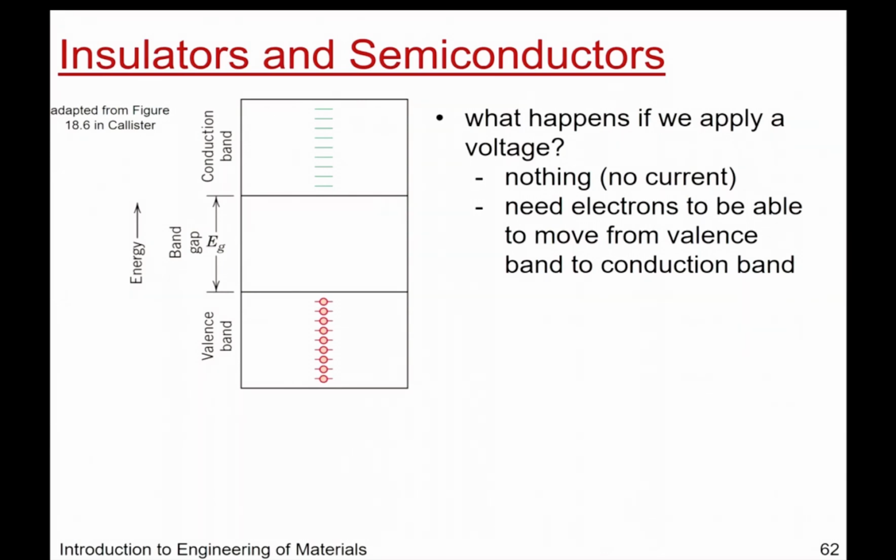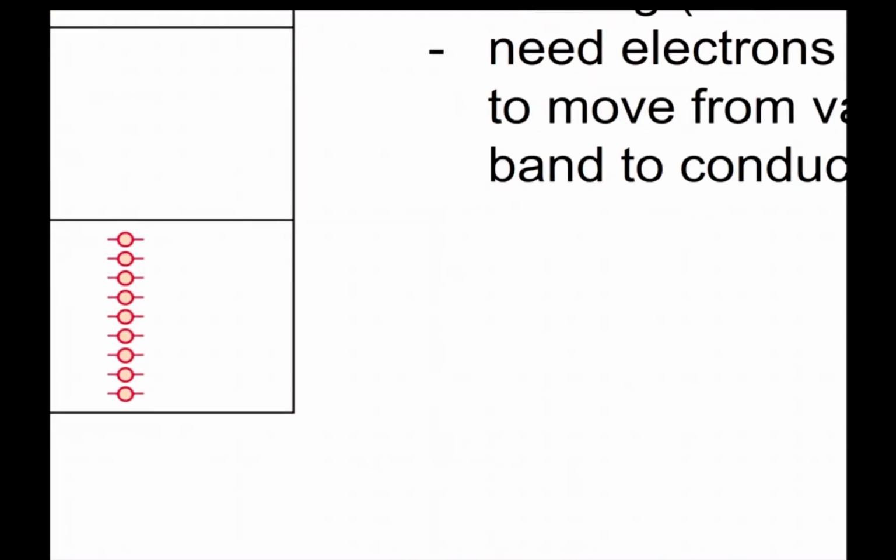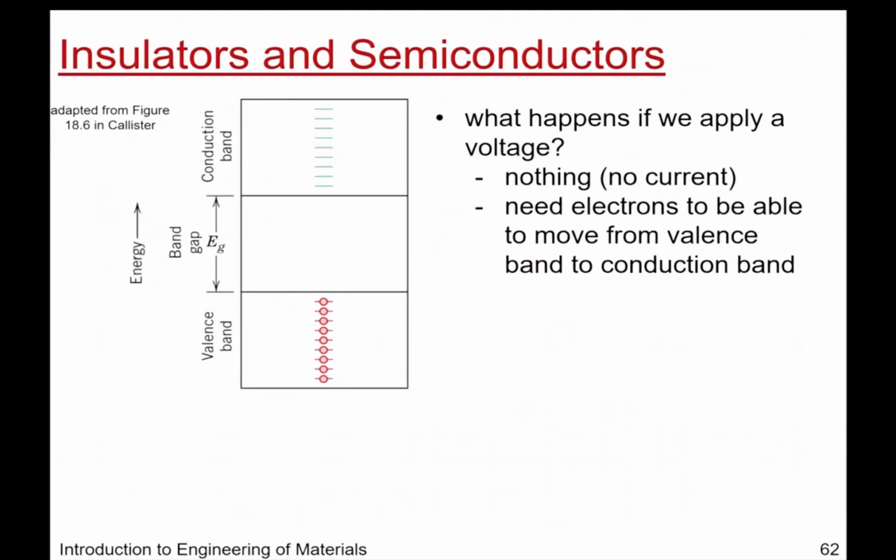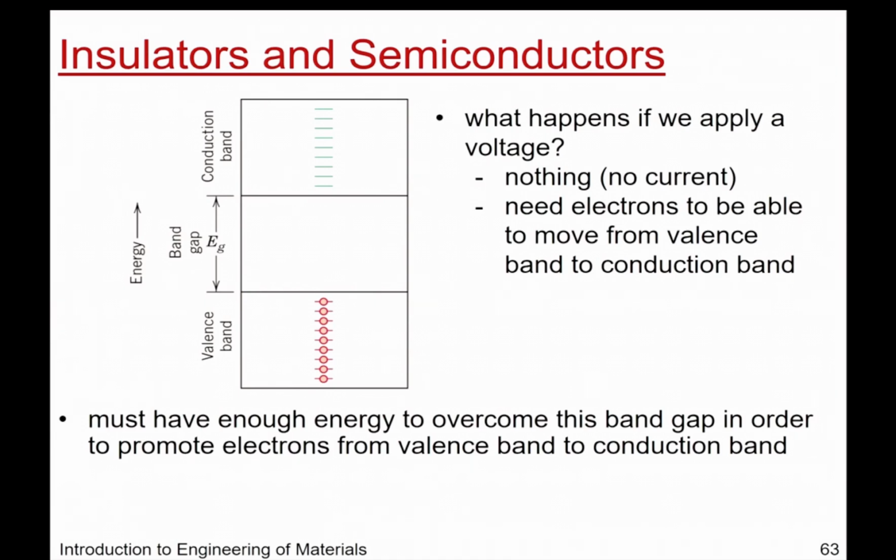But that's the general rule of thumb, that there is a band gap for an insulator, and it's actually very large. And that large band gap makes it difficult for electrons to be excited from the valence band to the conduction band, where they can freely conduct in the solid state of your material. So, of course, what that means is then there's no current, right? You need electrons to be excited to do so. And so how do you have enough energy? It could just be thermal energy, right?